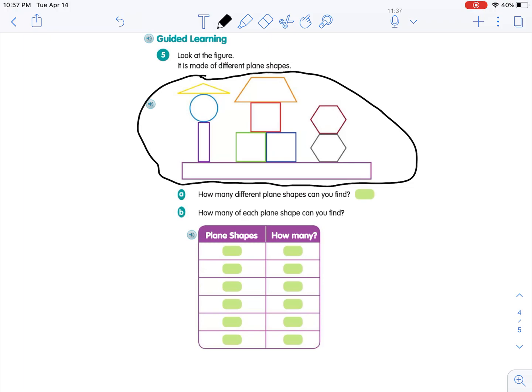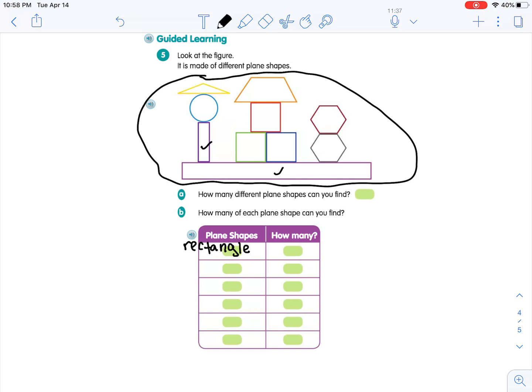Well, let's look at it. I see a rectangular prism. I'm going to write that in on my chart below too to get ahead. Oh, not a rectangular prism, but a rectangle. There we go. A rectangular prism is a solid shape. We're working with plane shapes. Here I have a rectangle. And then what else can you find? And here's another one, but I'm only doing different shapes, so I don't need to say it twice.